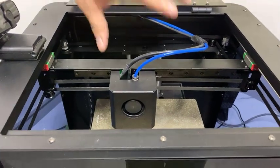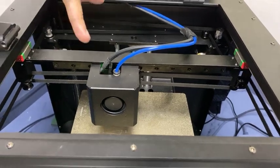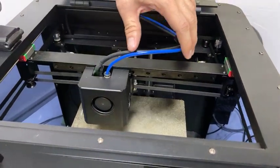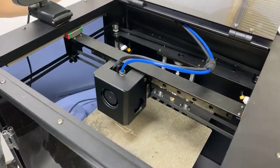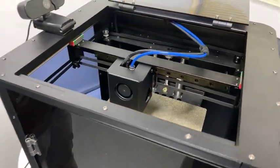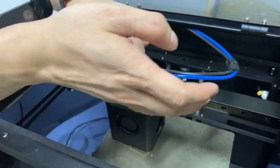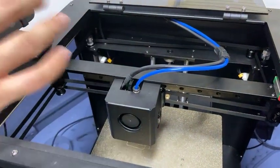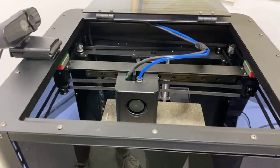And when you want to change the filament, you just click the retract command, and it will go out, and you can remove the filament without any problems. So you don't need to change the filament manually. You just control everything on the dashboard. Sure, we have stock in Europe.